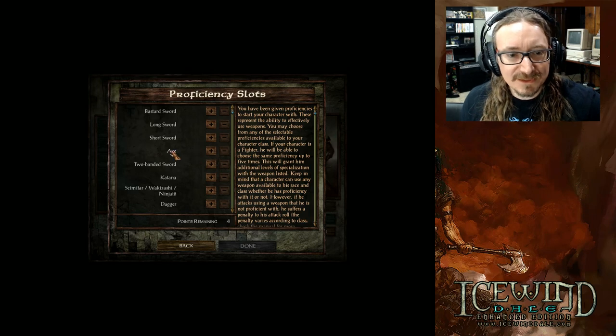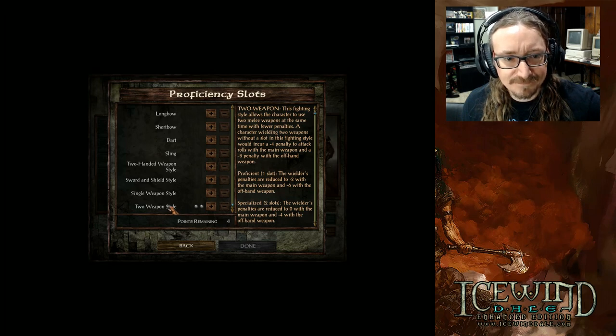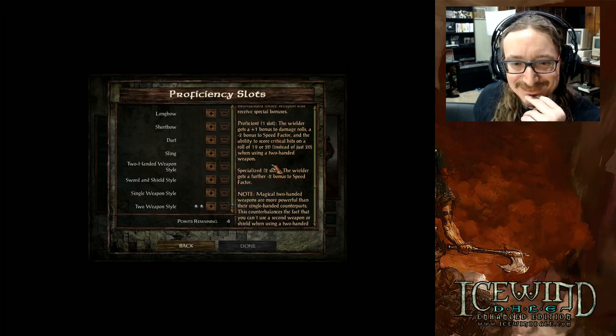Alright, now we get his skills. And let's see, he gets 2 weapon style by default. I could put another point into that. So what is a bow considered? Is that considered a two-handed weapon?